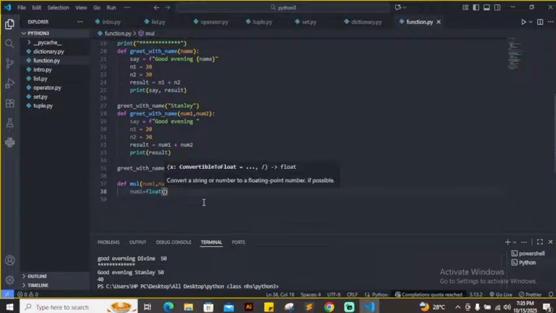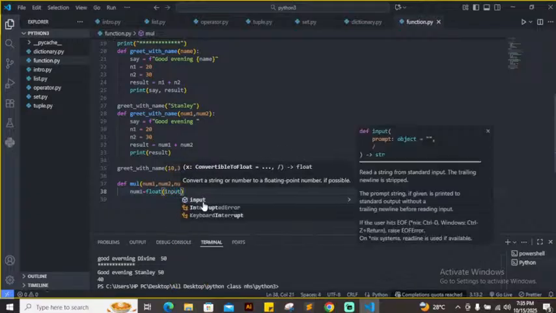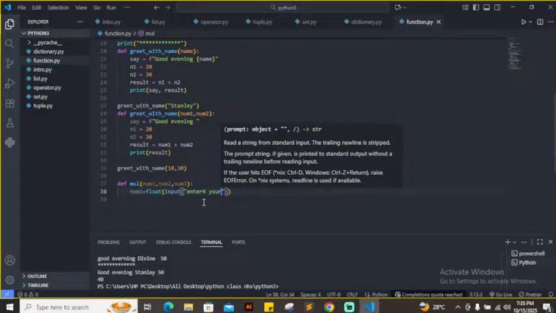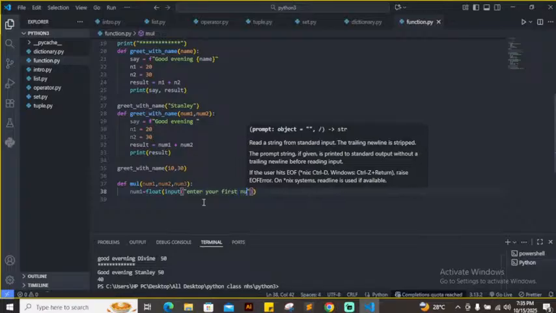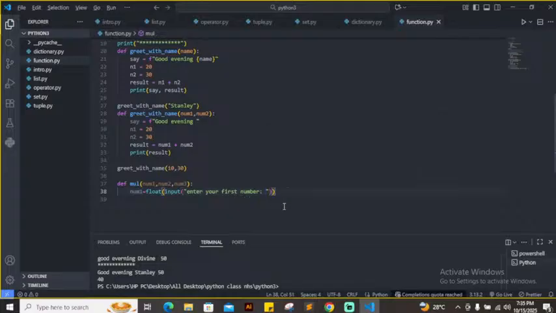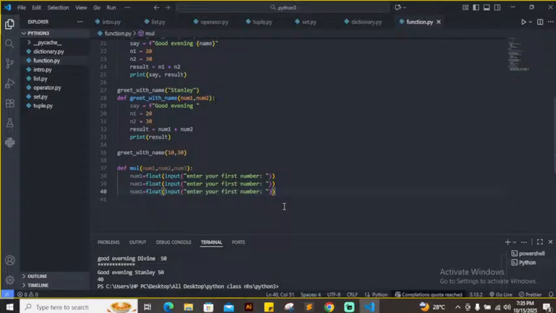The reason why we need to call it float is because we want it to carry decimal numbers also. Enter your first number. So I'm going to duplicate this. This is num2.